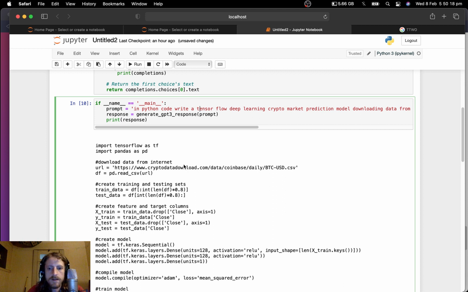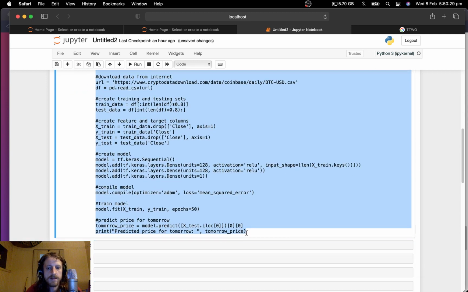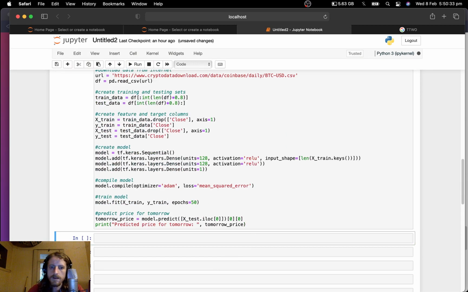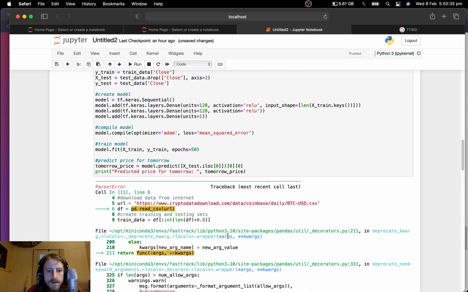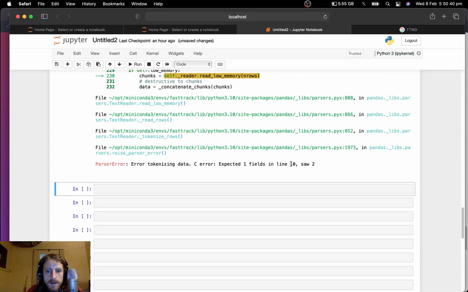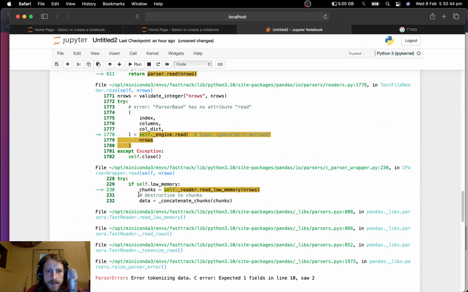Crypto data. Is that the exact same URL? Maybe not actually. So maybe that is a good link now. Give it a go. No, it's a dead link. Expecting one field in line 10.